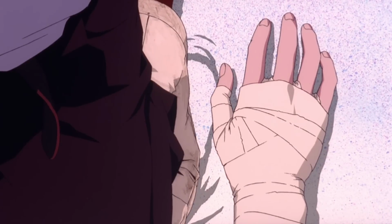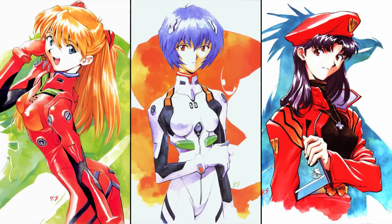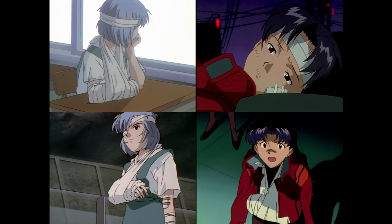In the final scene, Asuka is shown with a bandaged arm and eye, corresponding to wounds sustained while piloting her Eva at a high synchronization ratio. There was at one point a really unusual fan theory theorizing that instead of Asuka, it was actually a composite of Asuka, Rei, and Misato, in essence, Shinji's perfect woman, and that the bandaging was evidence of this as it visually corresponded to injuries sustained by Rei and Misato at earlier points in the show.